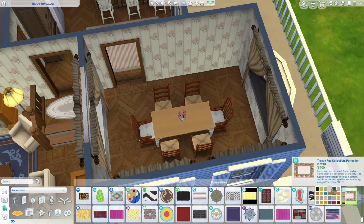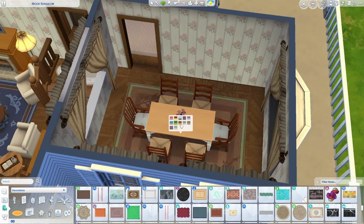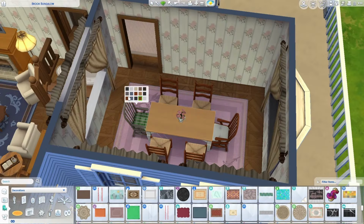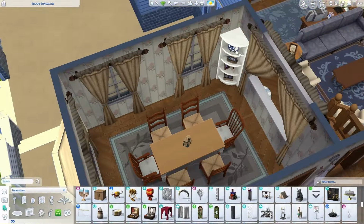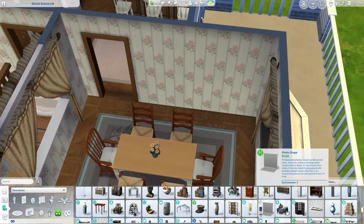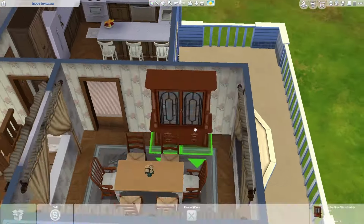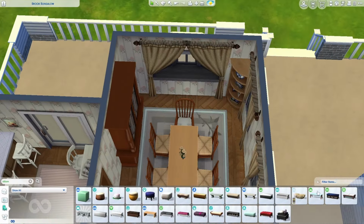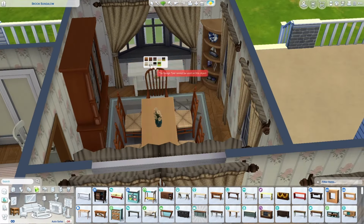And I feel like that always really helps when you find a color scheme or a style that you really want to go with to make the entire room look nice. And then you just don't really have to think as much because you just go off of that. And weirdly enough, the rug situation actually helped solidify it. I decided to go with that kind of blue swatch from Base Game, and that helped me choose the flowers, and everything just came together really easily, really nicely.